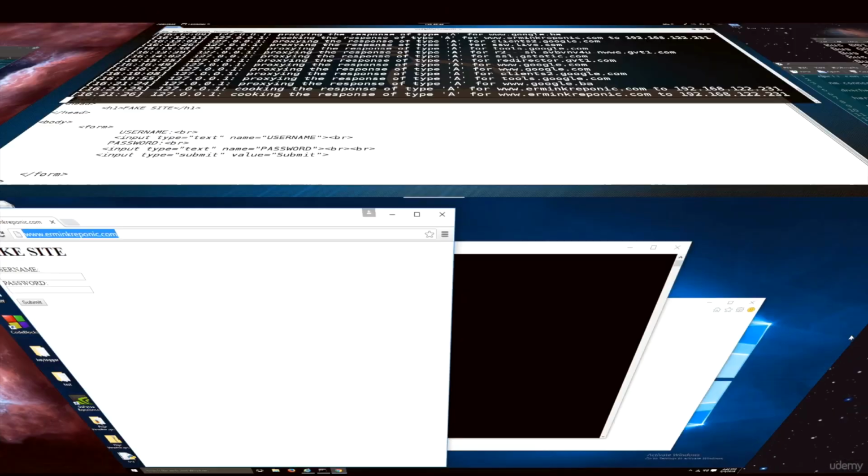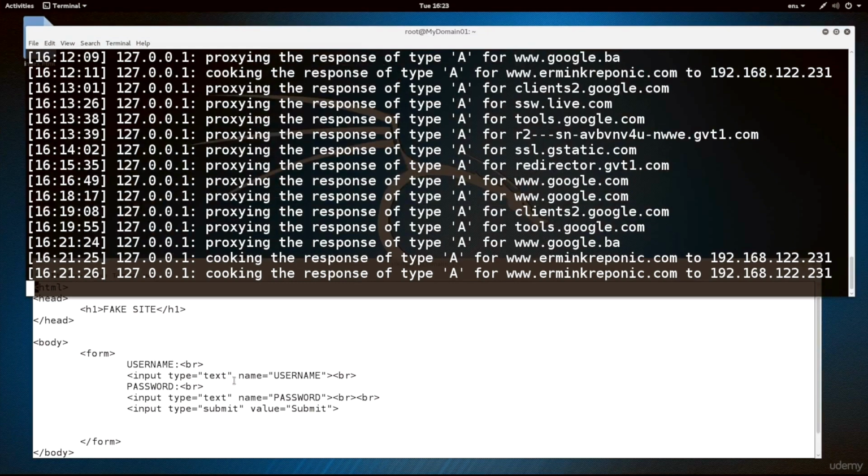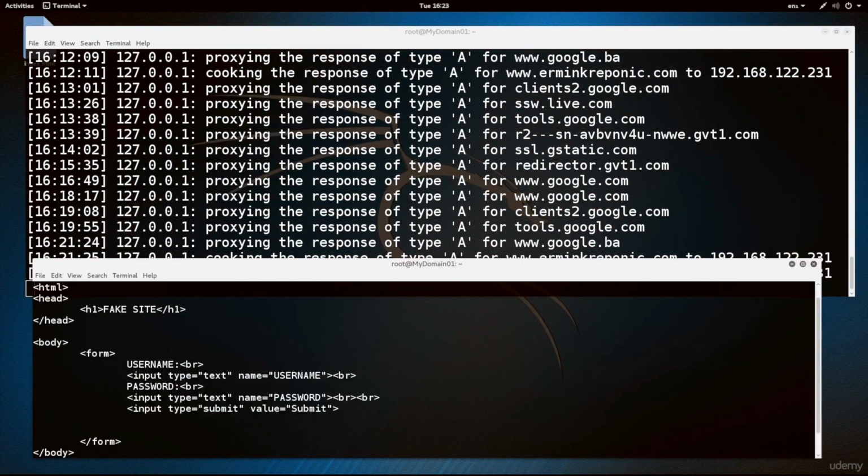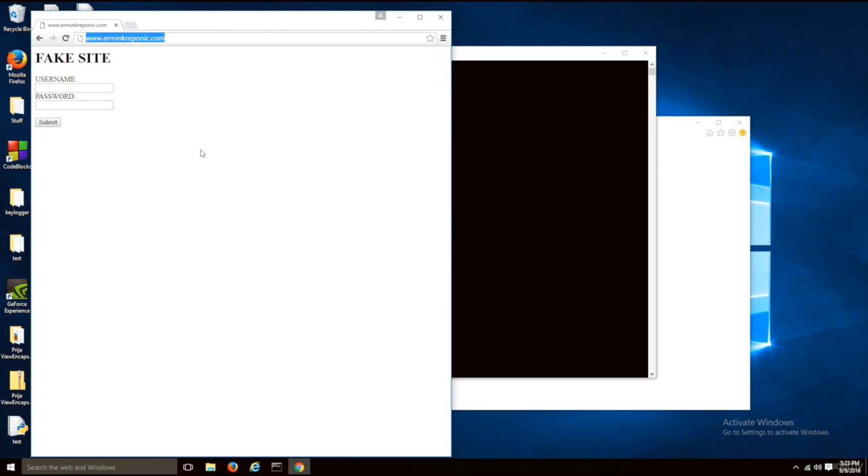And now that I basically have this, now that there is a redirection on the victim machine to this site, whatever the user types in here, I will be able to sniff out and see on the network. How that is done, I will also show you, of course. But this is the most important part, to get rid of the HTTPS. So that's the primary problem. Once you're rid of that, and once the traffic is going over your network, grabbing the actual traffic is a piece of cake, basically. That's very easy.